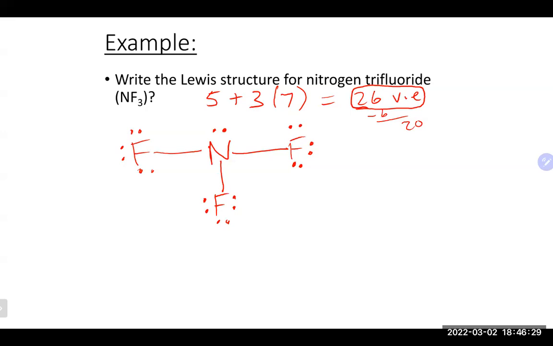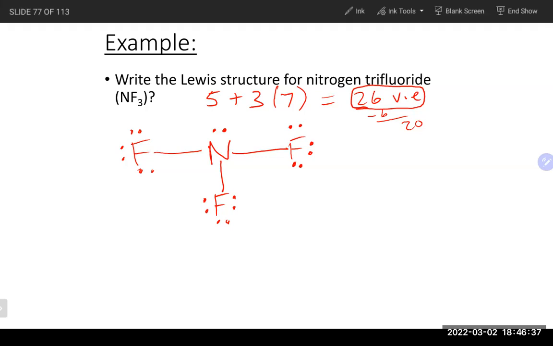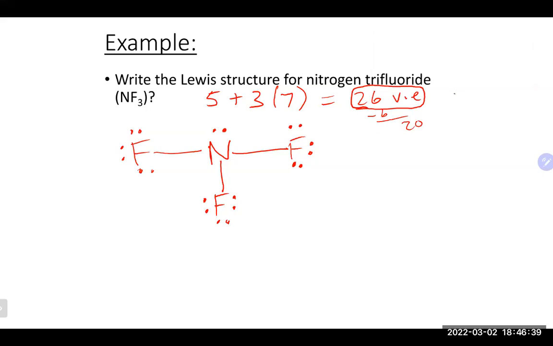The last thing that we want to check is to make sure that everybody has hit the magic 8 number there. Looking at our fluorine there on the right, it has 2 electrons, 4, 6, and 8 electrons. Every single fluorine is identical, so they all have 8. Our nitrogen has 2, 4, 6, and 8 electrons. Also has 8. That would be our correct picture here without all the blue scribble. Looks something like this.